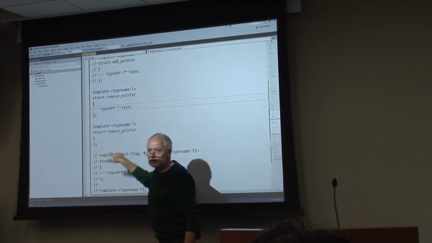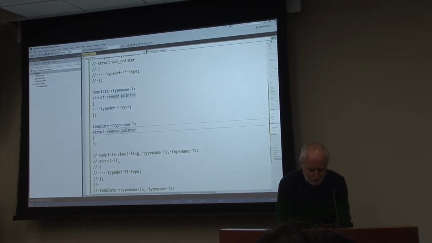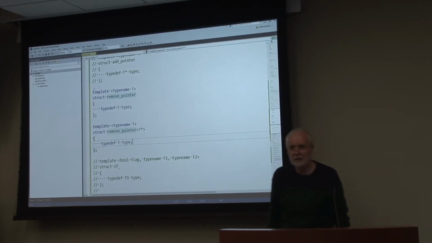But if it's a pointer, we need to specialize that and say, okay, if it's a pointer, then return the base type.